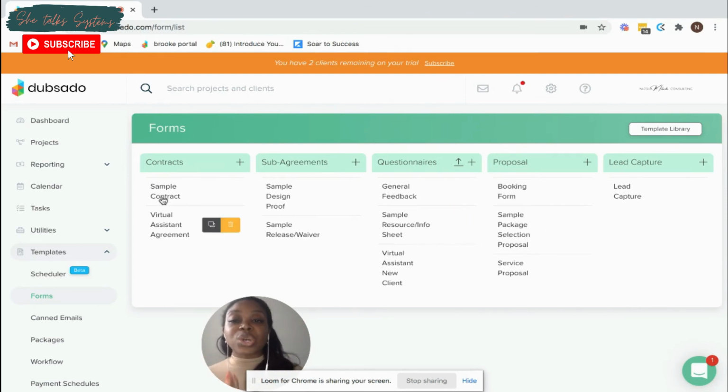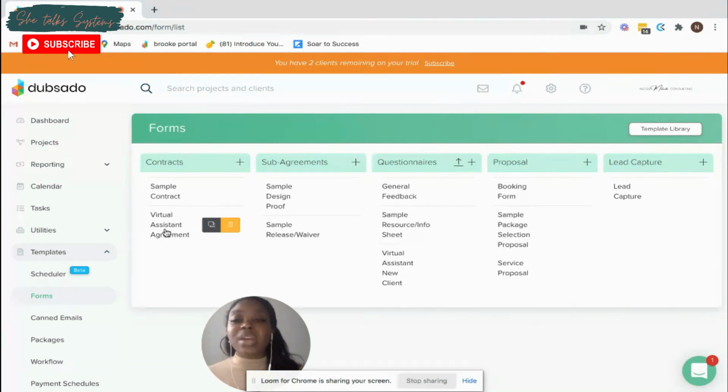So we'll jump over to the contracts because they are the next sort of step. So you'd send out your proposal, and your client will no doubt sign your client agreement. So this means that if you have been using external client agreements, you can basically use your contracts in this area. So this is the next thing that you can use.